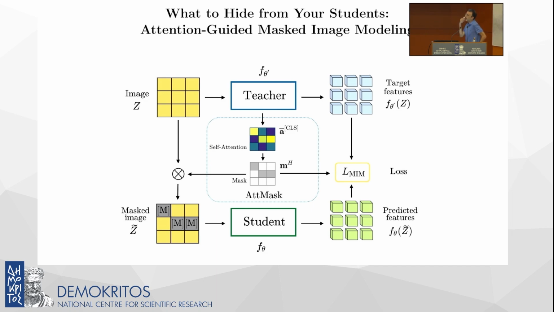And the interesting thing is that it turns out that you can actually use the attention of the transformer that you are training during pre-training to decide what patches to hide. This is often very useful. It pays off if you hide those patches that are most highly attended by the network. The intuition is that in this case, you make the problem harder and you force the network to learn to focus on new features each time.